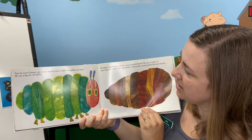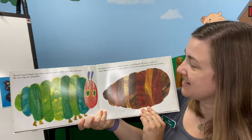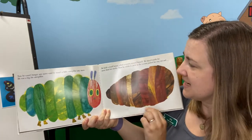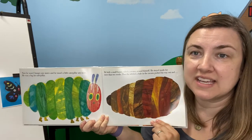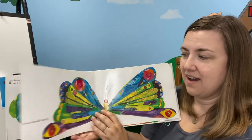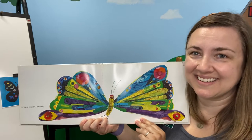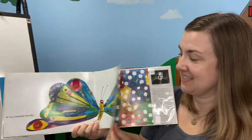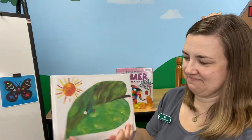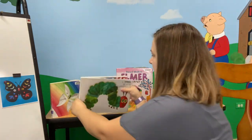He built a small house called a cocoon around himself. He stayed inside for more than 2 weeks. Then he nibbled a hole in the cocoon, pushed his way out, and he was a beautiful butterfly. Magic, I'm telling you. Thank you, Mr. Eric Carle. Book is a treasure.